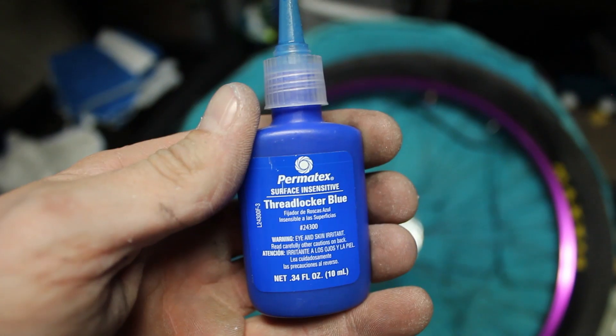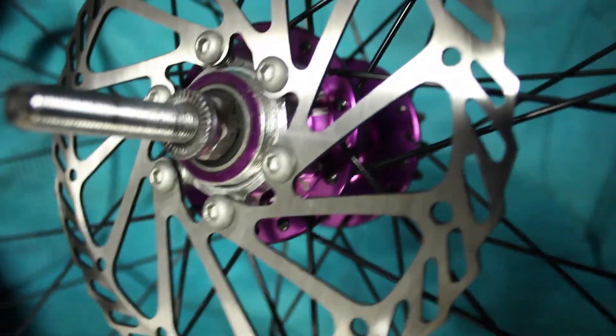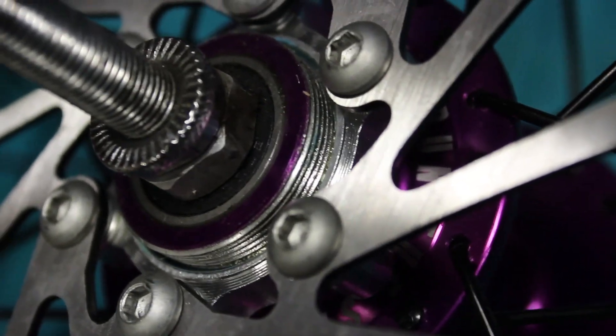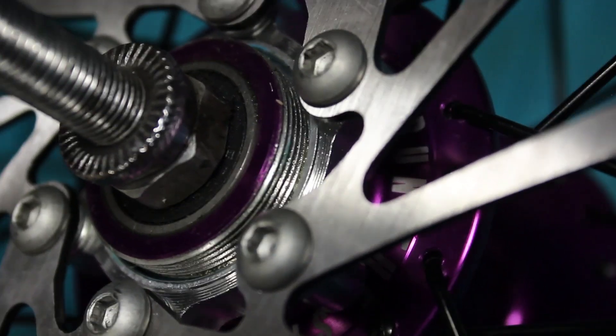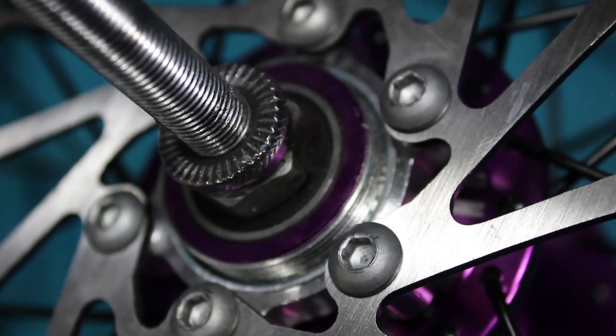Thread lock — you're gonna need it big time. I already got mine on and everything, but you're gonna want to go inside. See how I said about the inside and outside threads? Those outside threads are still visible because they don't get locked on. Put some thread locker on the inside one, screw it on there, and make sure you let it dry for the recommended time.